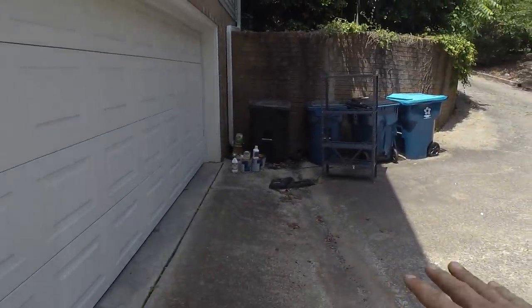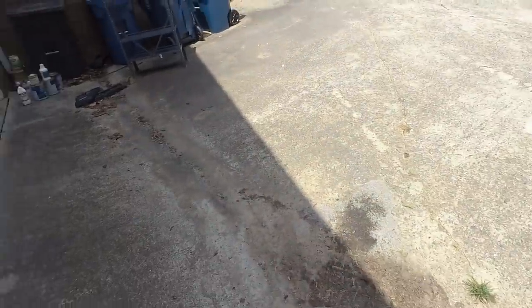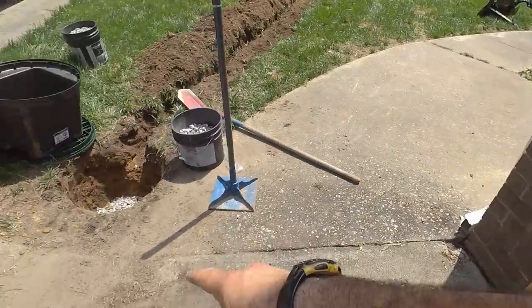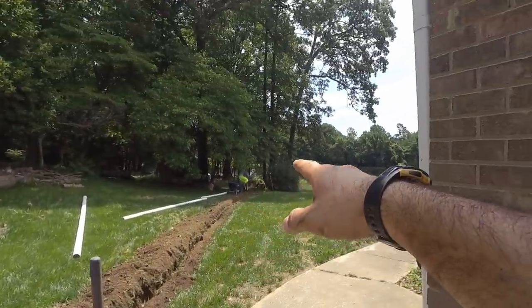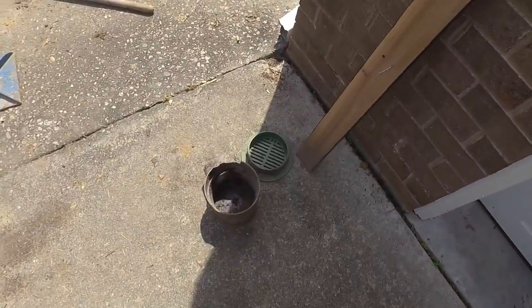They already have a nice little swale right here. They said there's no water going that way. So since we have all this surface water coming across here, including this gutter, we just decided to put a new catch basin here. And so that's just going to go out where the old outfall was. So it's going to work similar to this one, just a higher capacity.